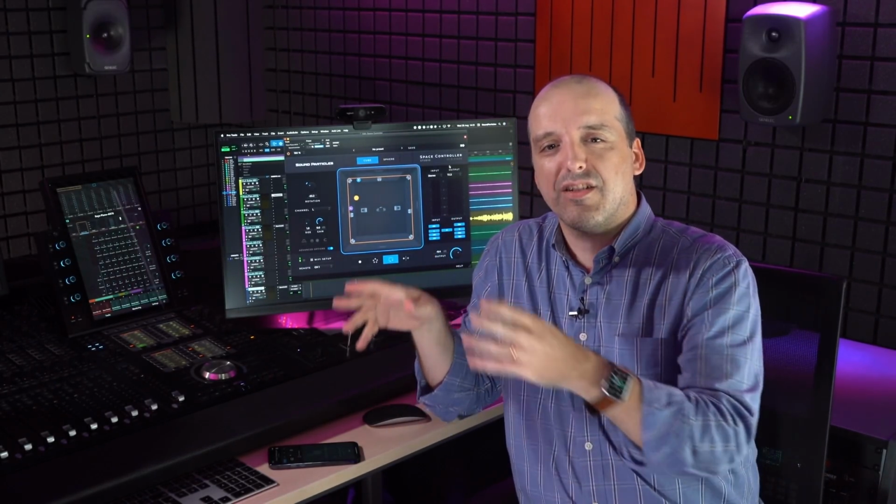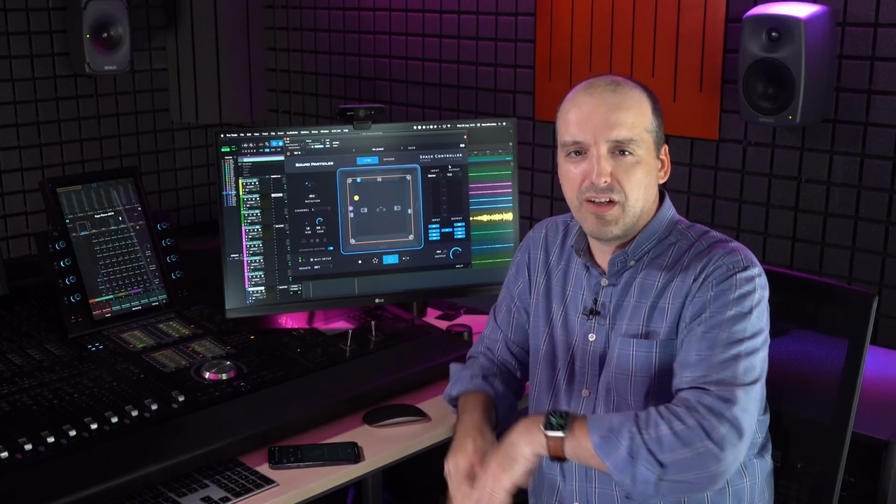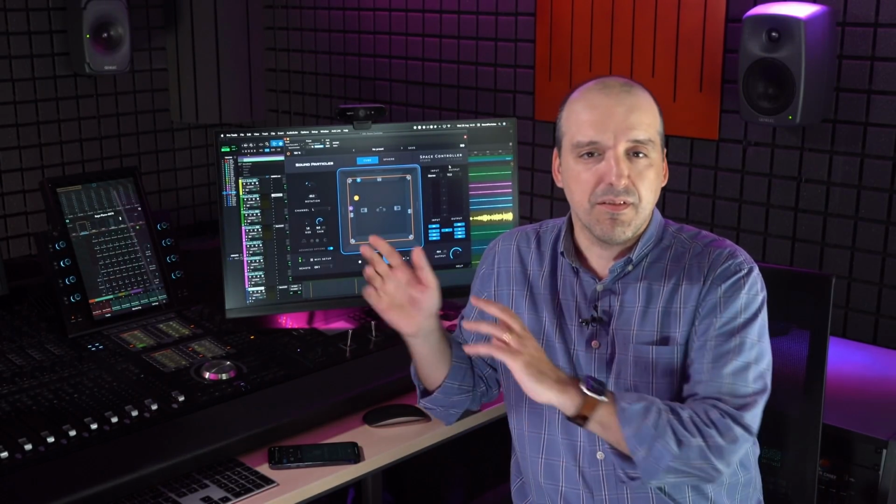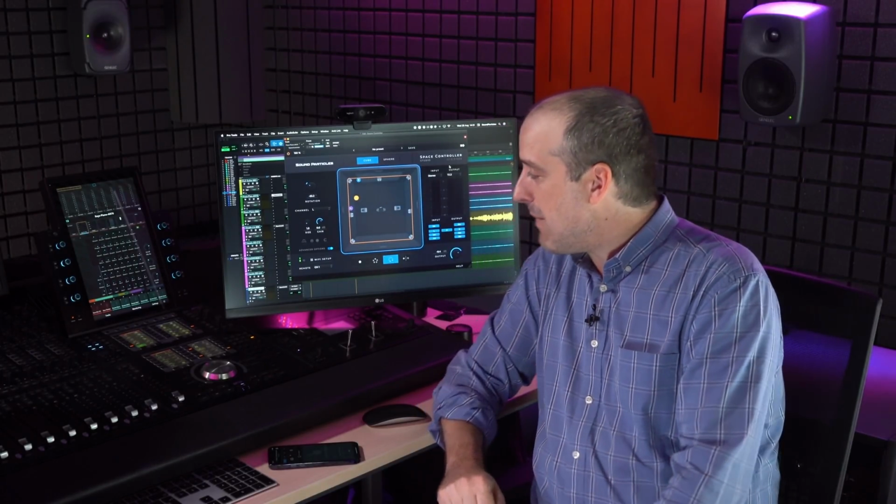Also important, if you have a studio and you want a dedicated device to be used with the space controller, and you don't want to use your phone or something else, you can even use iPod touches. An iPod touch is almost like a stripped down version of a phone without the ability to make calls, and the space controller works perfectly fine with iPod touches, so that could also be a solution for you.